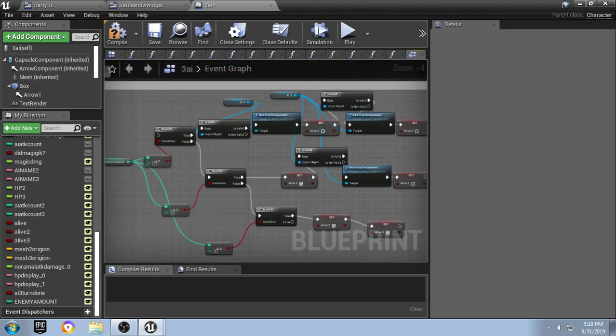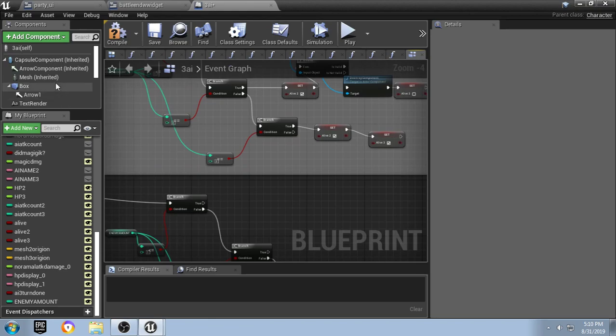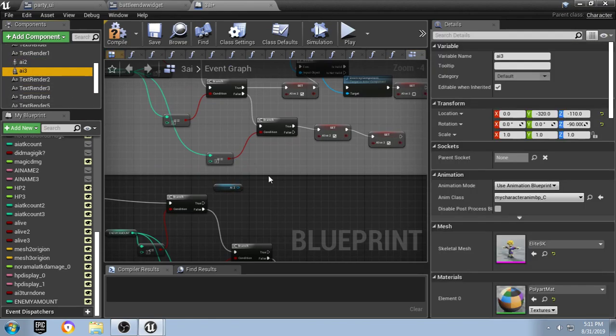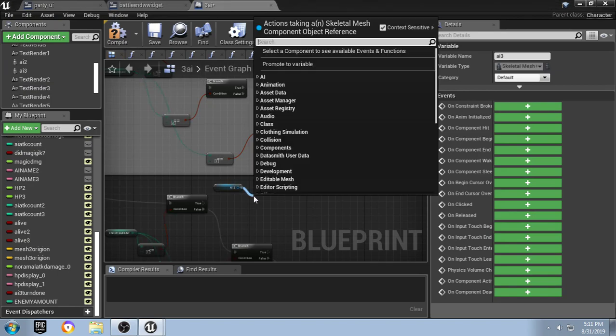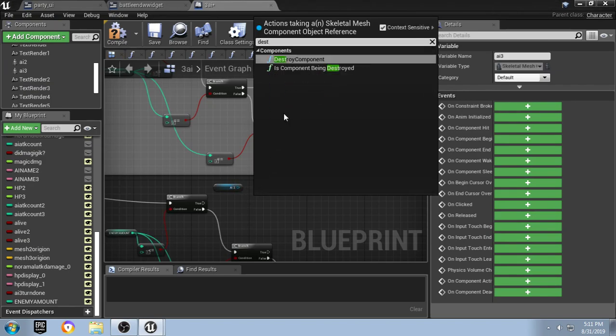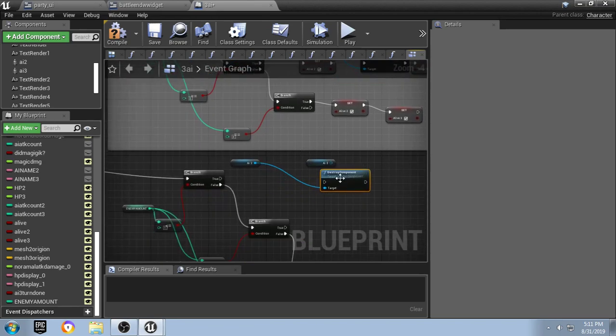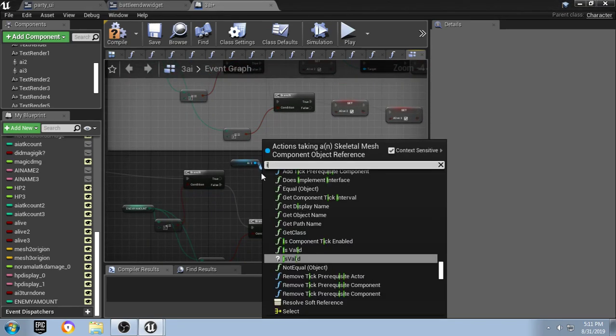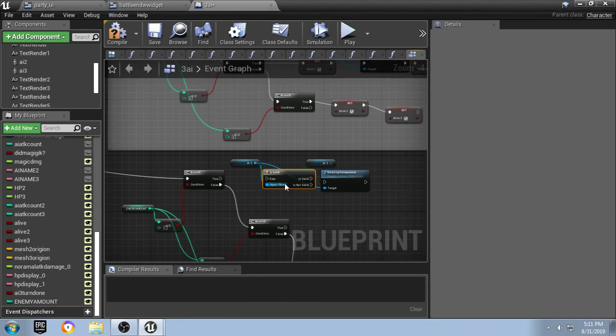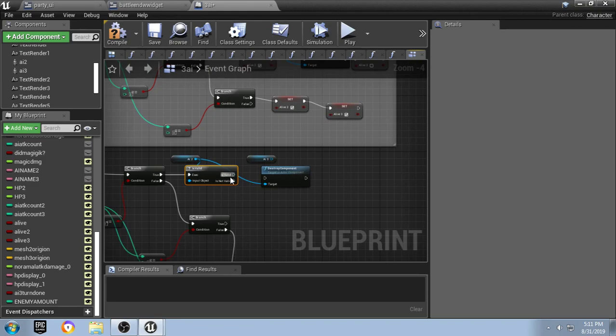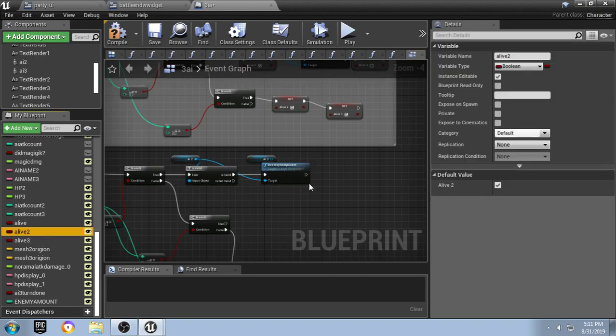Then we're going to grab our meshes. So we're going to get our AI2 mesh and our AI3 mesh, and we're going to drag off and say destroy component after first checking if it's valid. So we'll say is valid question mark, plug the execution pin into the true pin of our branch, and if it is valid, we're going to destroy the component and we'll set alive to false.